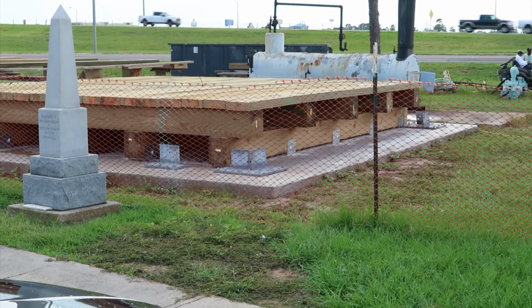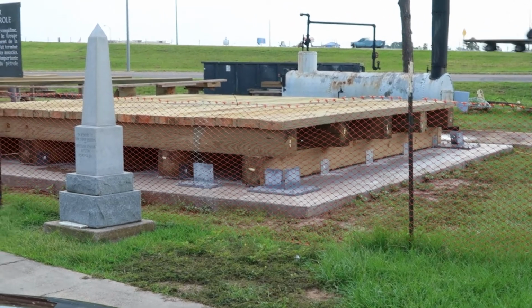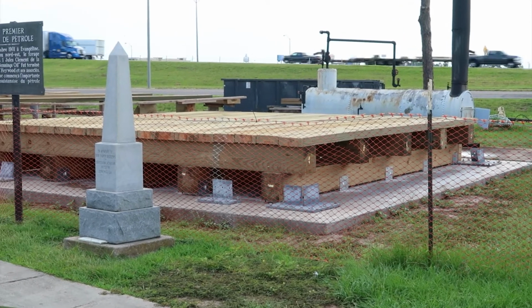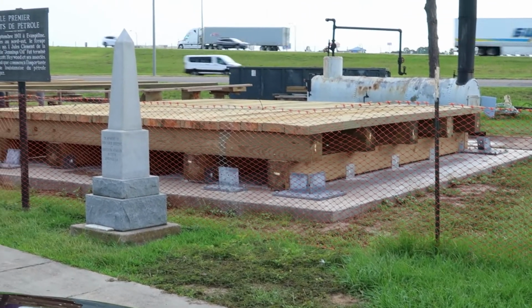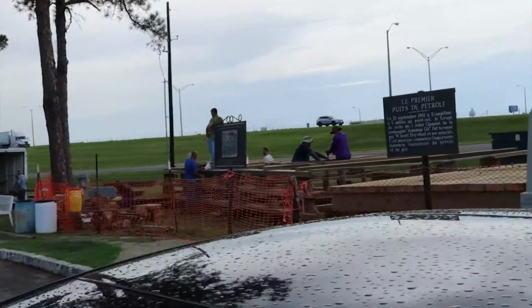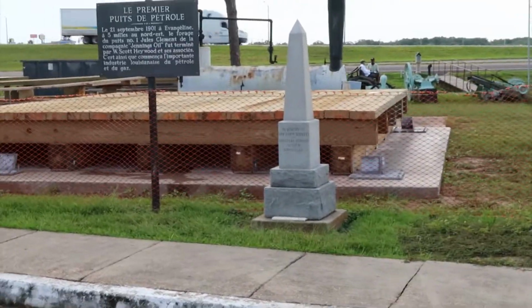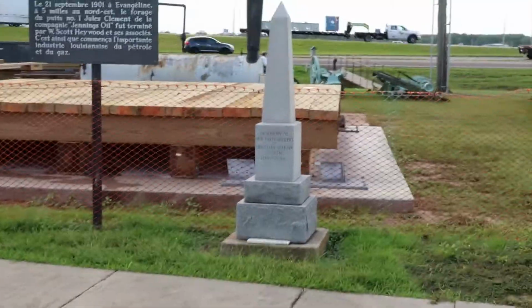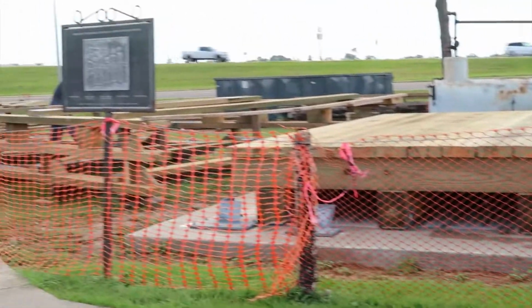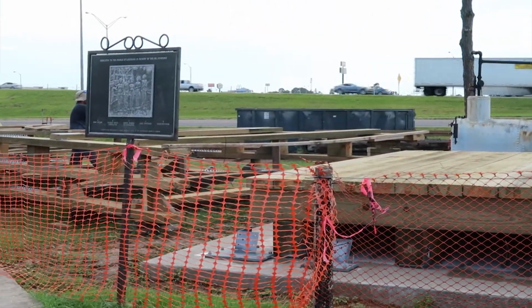And they moved it here and got it all ready to go and all. And a couple of years ago, a hurricane destroyed it. Basically knocked it down. So they are rebuilding it, or rebuilding the replica of it. So you'll be able to come see that one day. Apparently pretty soon, because it's coming together. And it's quite possible they're going to have some of those electric car charging stations over here. So that'll be pretty cool. But yeah, they're building pieces of it, and they go put that together. That's gonna look pretty cool pretty soon. I'm gonna have to come back and look at it.